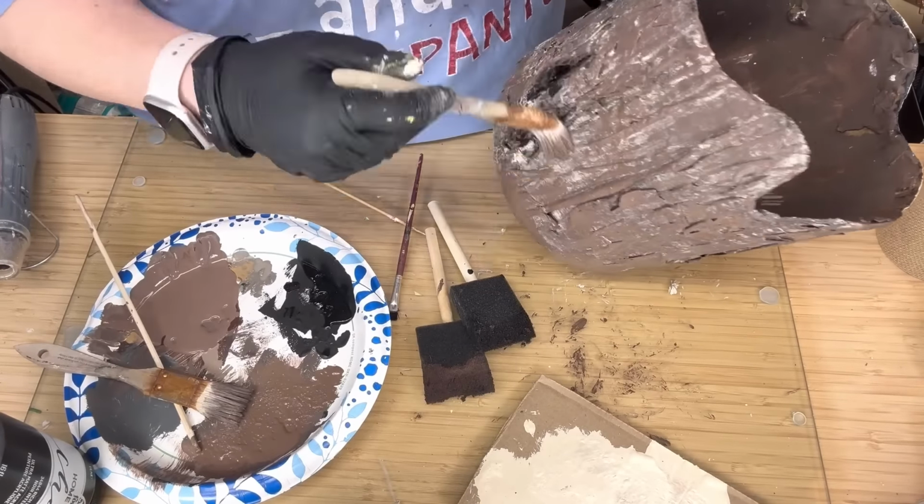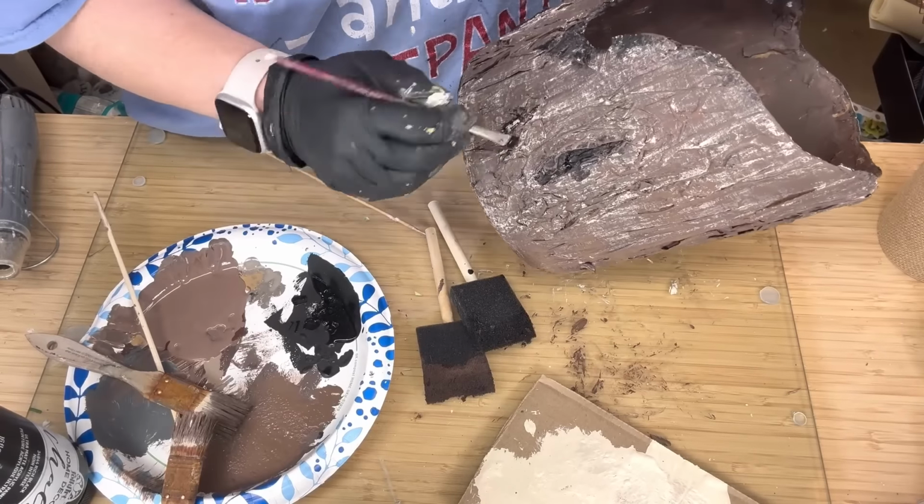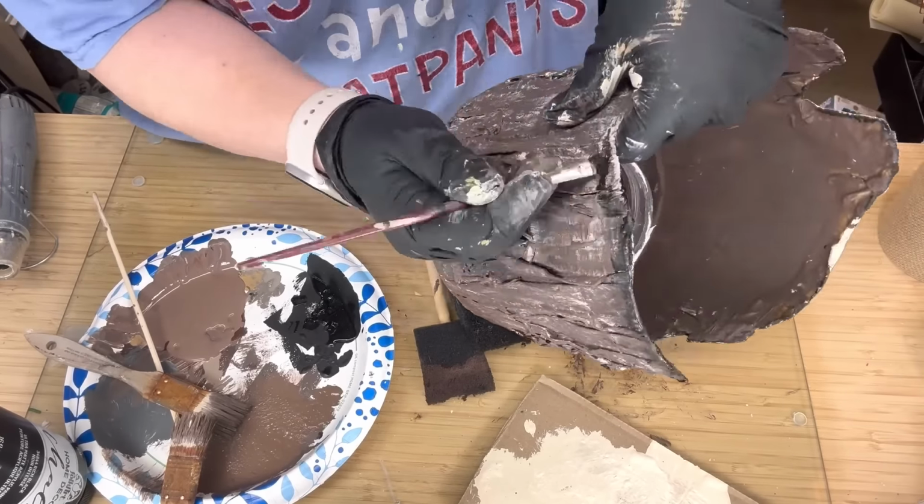Trust me, I'm going somewhere with this. Gosh, you guys, it looks so realistic. You would not believe it. I surprised myself. Here's where the magic happened.